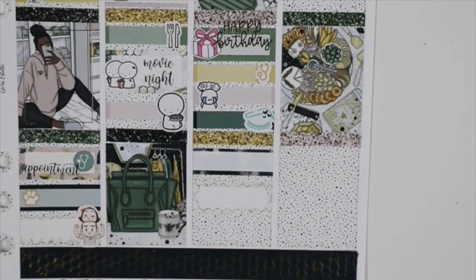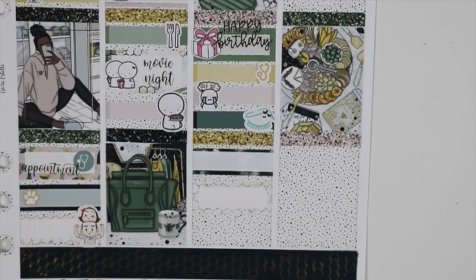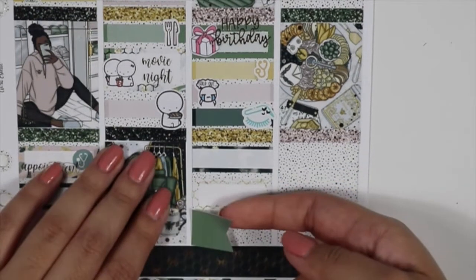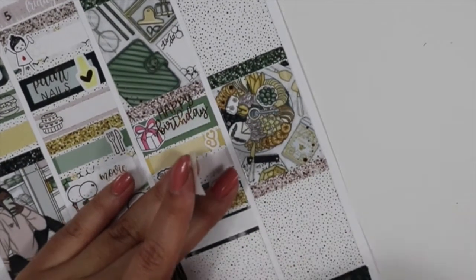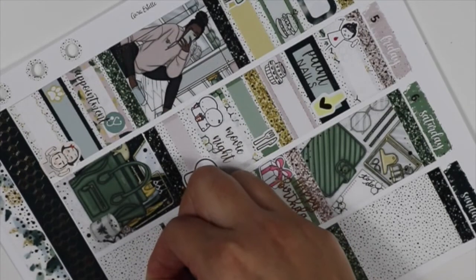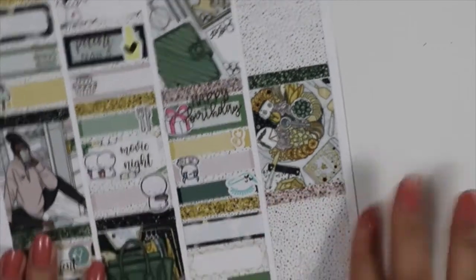What do I want to use? I only have 2 labels left, so I have to choose wisely. I don't know what to use. Maybe I could use one of these. Let's see if I could fit this in here. So it's gonna be like this. Sticker has to be up here. Okay. I think I can make this work. Nope. Actually, it looks pretty good.